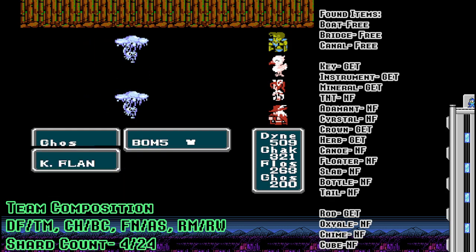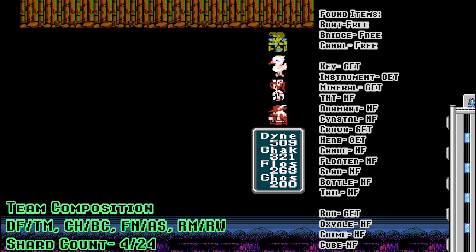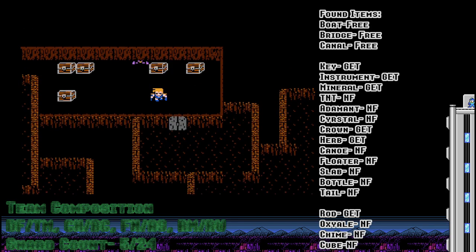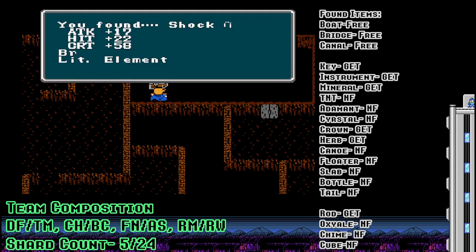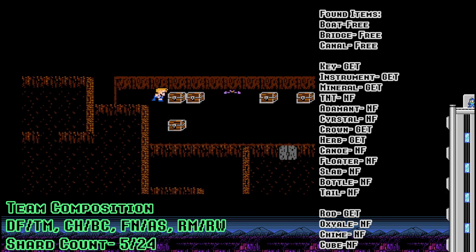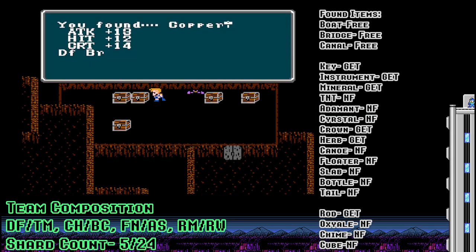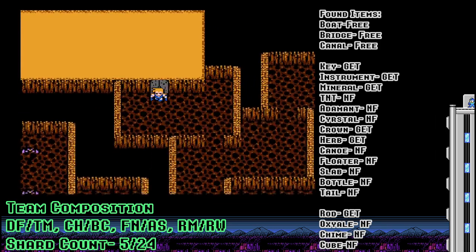You're dead. You already know the deal. We don't even have to keep going with that. Move on. Not bad. 2K. Well, that's a shard. Alright, cool. Shock. Something we can use. Soft. Copper. Not bad than what I have.